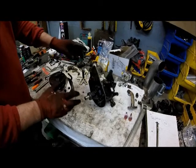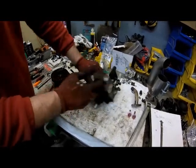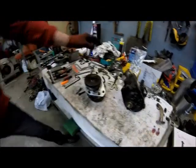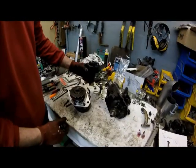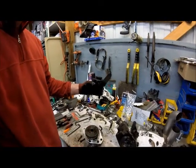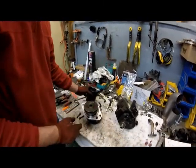I was going to keep this one, but to make it a little bit easier and simpler, we're going to go ahead and use this one. This one has a built-in reservoir versus this one here does not. This pump right here has a reservoir which you have to mount up higher, and then it feeds the pump, your power steering, and also your brake booster. So we're going to do away with that.